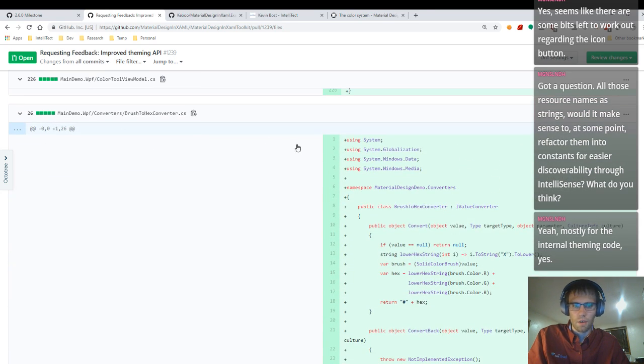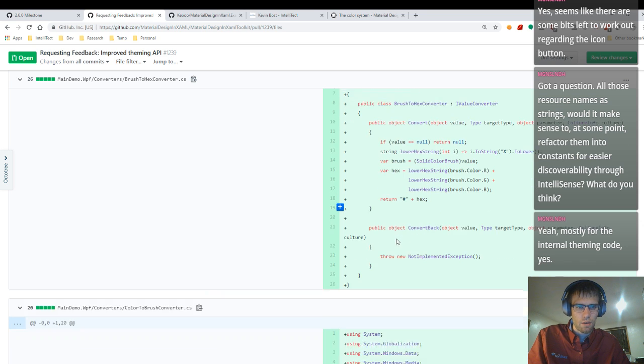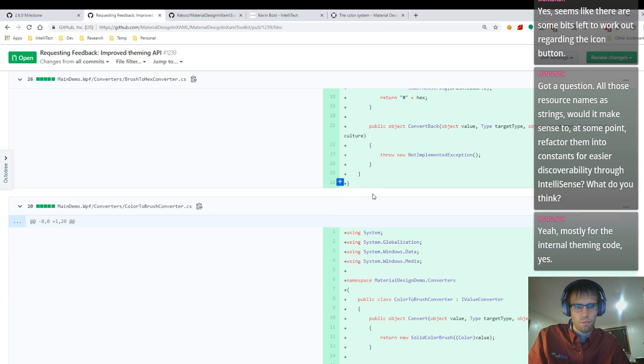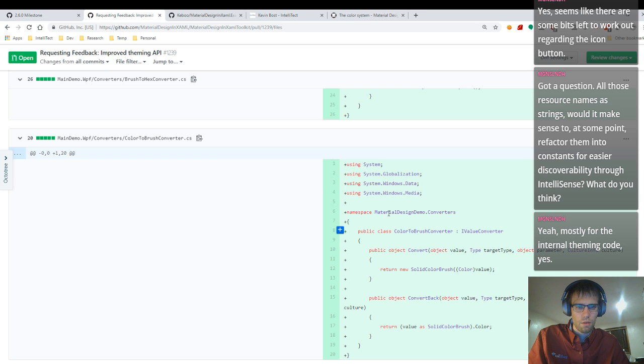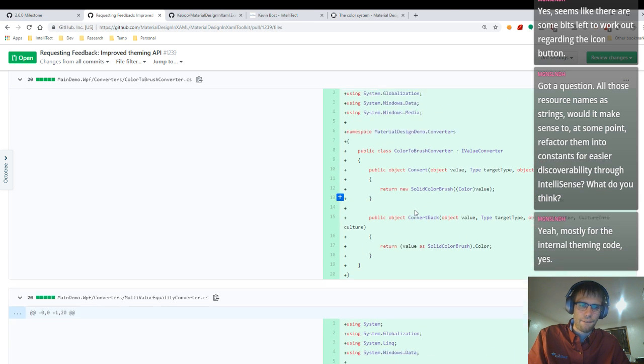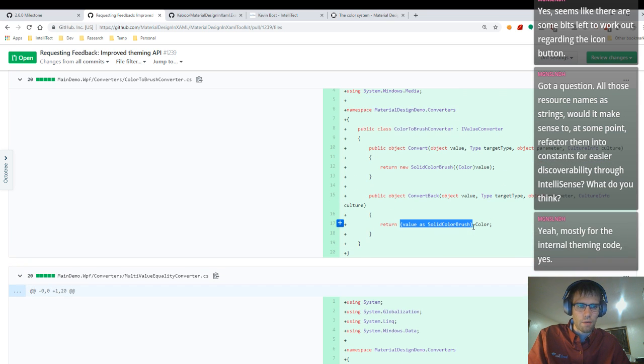Okay, so value converter. So this converts a brush to a hex value by looking at this. See, value comes in. I feel weird about the local function in line up above, but not a big deal. Let's see, color to brush converter. It is disappointing we have to do something like this. This is something I want to fix here.